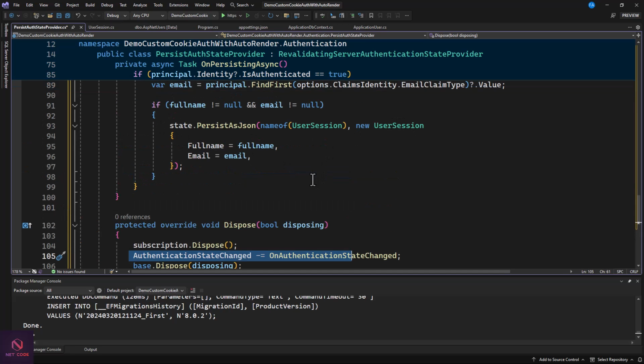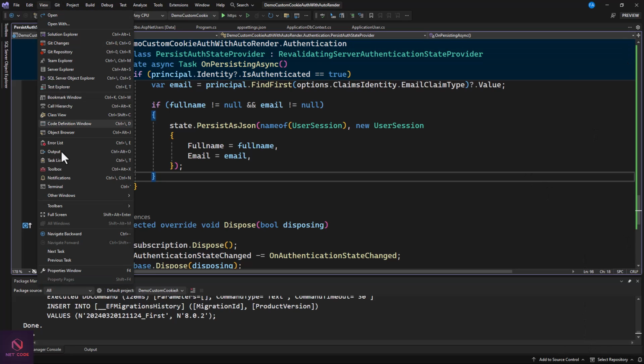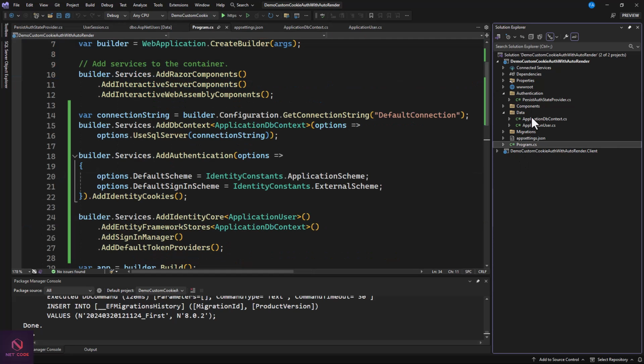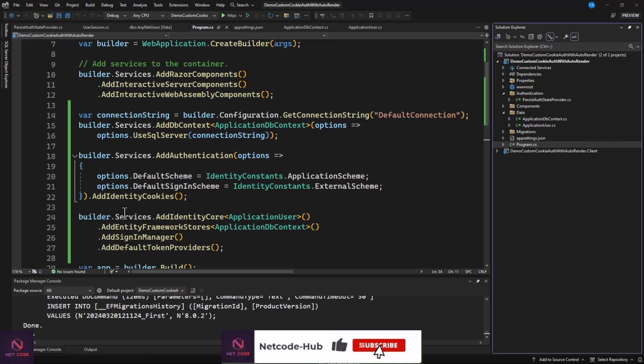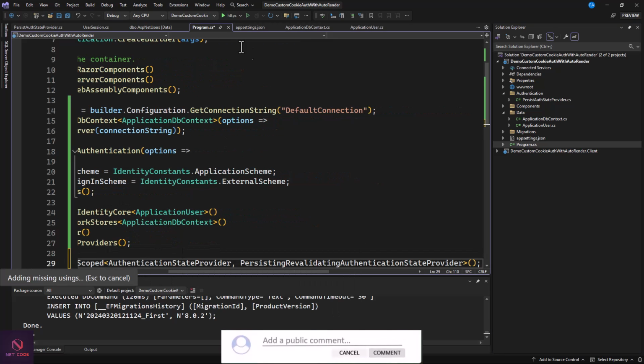Now, once you're done creating this, we have to save this and, what is Solution Explorer? You have to get it again. So Solution Explorer. Okay. Now we have to register this in the Program.cs to the server. So let's quickly do that. So you can register it here by using builder.Services.Add. There is not.